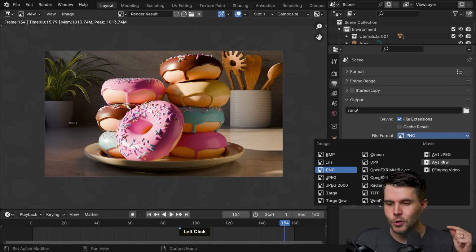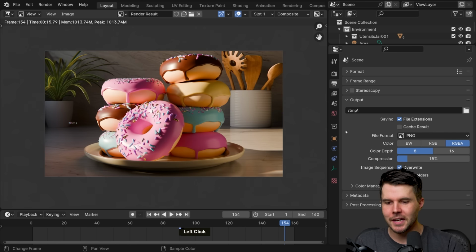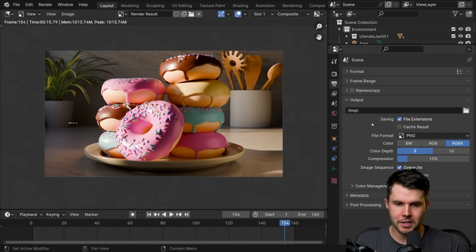The reason you don't want to ever render a scene directly into this format is that if at any point during the rendering process your computer was to crash, or let's face it, Windows was to do another update overnight, and you can never figure out when it's going to do it, it just does it randomly, you would lose everything you have rendered. It would just vanish, because it will not have created any file that you can actually read. So instead, you always render to still images, okay?